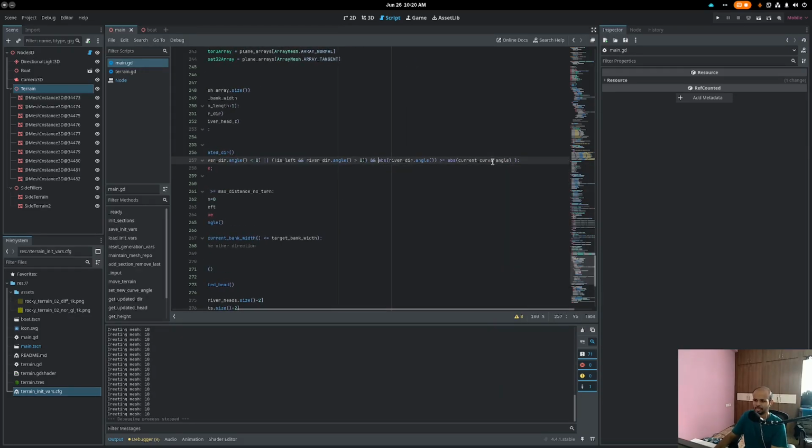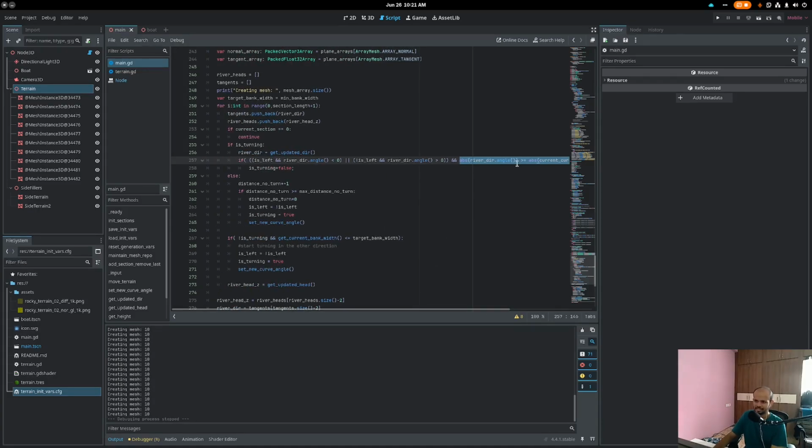And since the curve angle does not have a sign, it does not tell you whether it is positive or negative. It's just some value between 20 and 60, right? And this will tell us whether it has reached that value or not, let's say 30 degrees. If it has become equal to 30 or has passed 30, then we can stop turning, right?